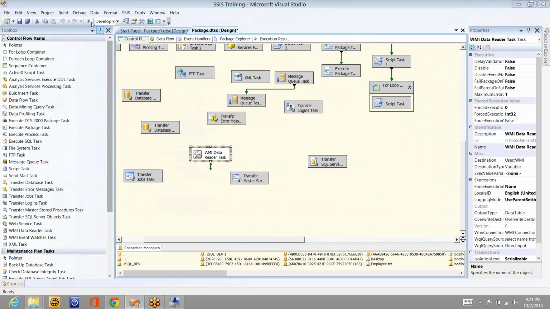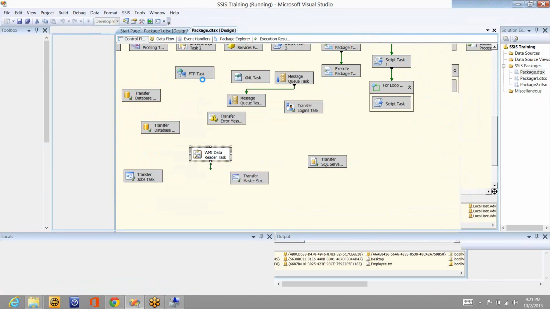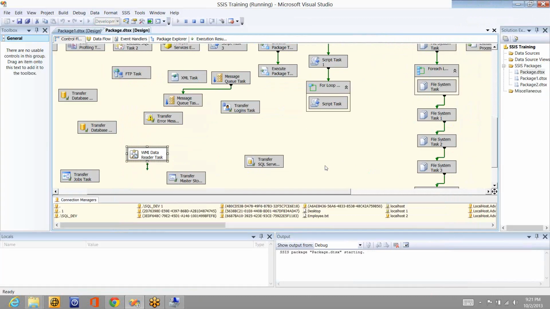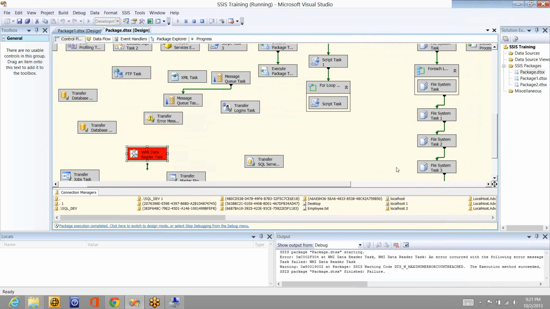I got some query. Let's try whether this works or not. Instead of services, I'm going to go for process. Let me execute it. If this works, or else, a couple of you guys pinged the queries, right? I'll try that. Okay, even this query is not correct. So I'm going for the query given by Swati.